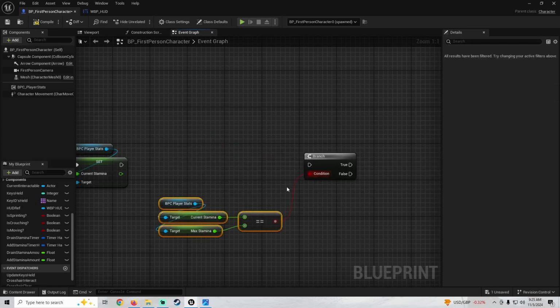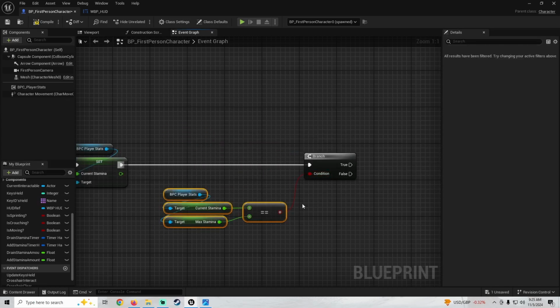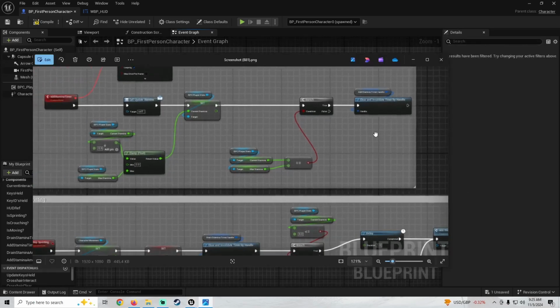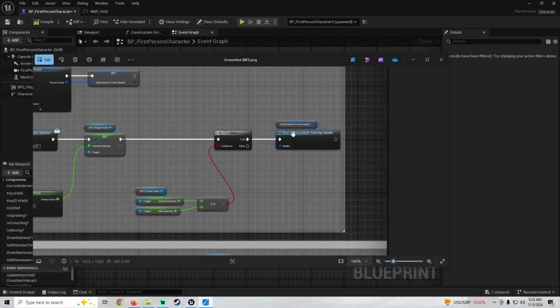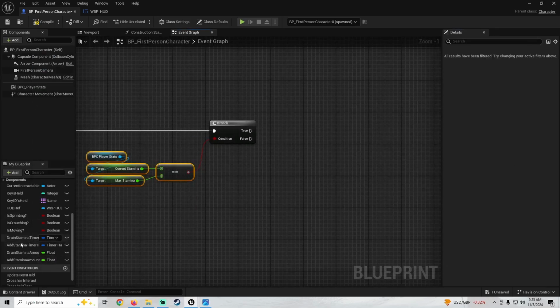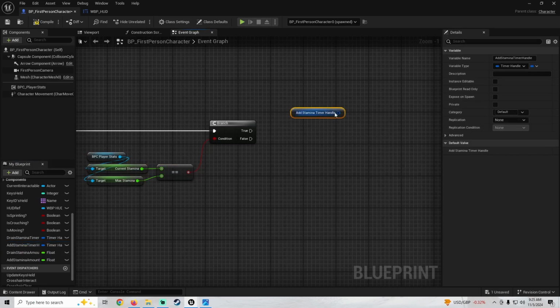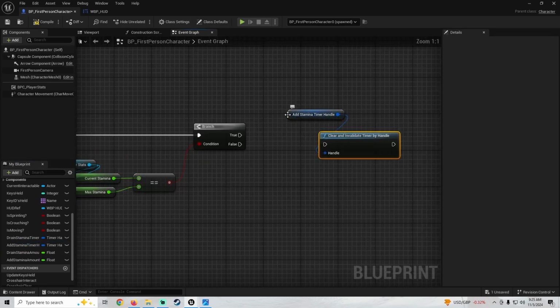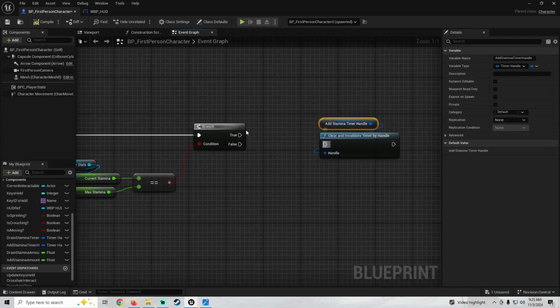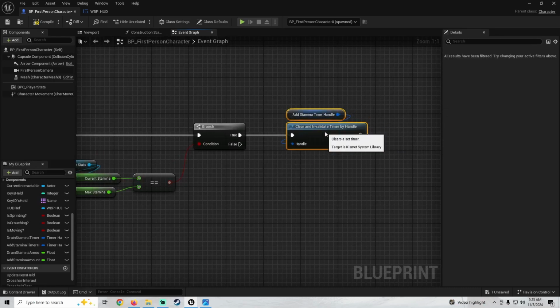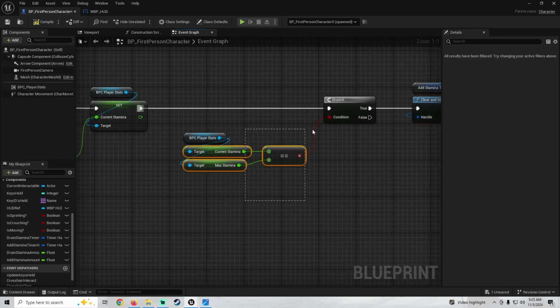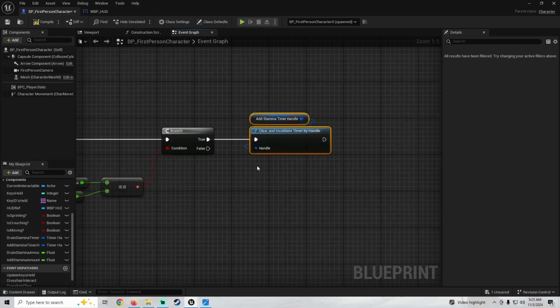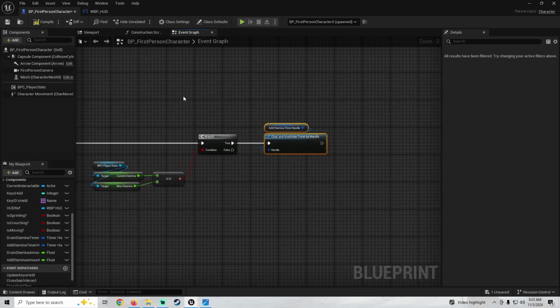And plug this guy in right here. And if it is, we want to clear and invalidate our add stamina timer. So grab our add stamina timer, and we're just going to clear and invalidate timer by handle. So all we're doing here is basically saying if our stamina is full, we don't need this timer. We don't need any more stamina, so just clear it. We don't need that running.